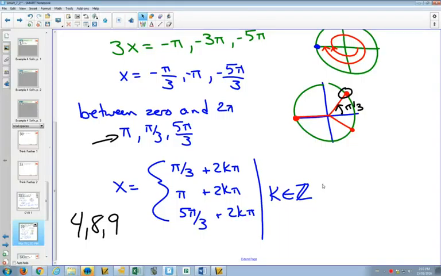I could have, if I wanted to, have started with the negative 5 pi over 3 there because it ends in the same place and added 2k pi to that. Just like with pi, we could have started with negative pi and added 2k pi to that. And we could have started with negative pi over 3 instead of 5 pi over 3. But I sort of wanted to follow our instructions before, which were, you know, let's find our answers between 0 and 2 pi for the general solution and add 2k pi to it. But it doesn't mean that you couldn't have any coterminal angle here as a starting point.